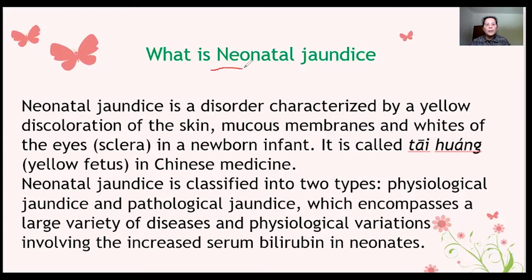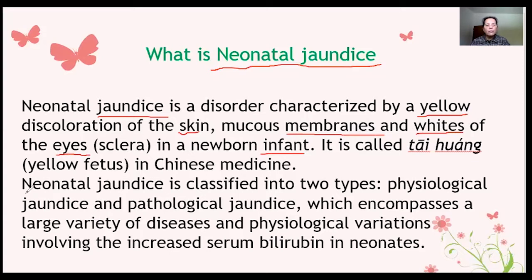So what's the newborn baby jaundice? What's the difference with adult jaundice? So we know the jaundice is basically yellow skin. And sometimes we can see it on the mucous membrane, and especially on the white part of the eyes. That's the sclera area. So in newborn babies, infants, that's the illness name we call.